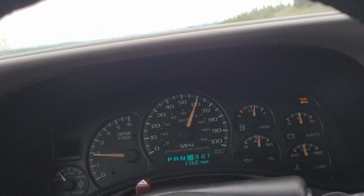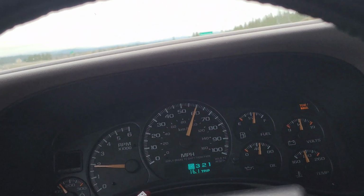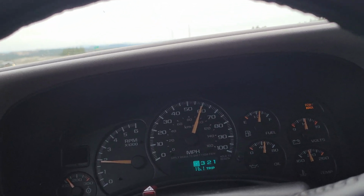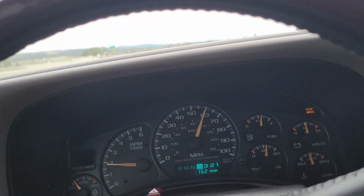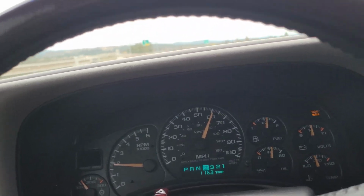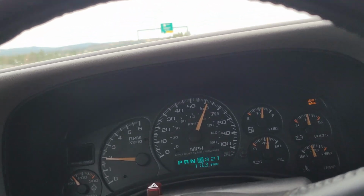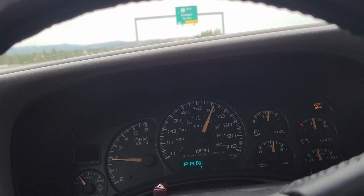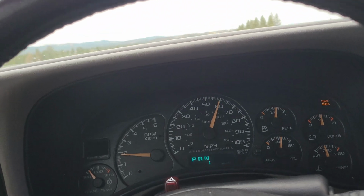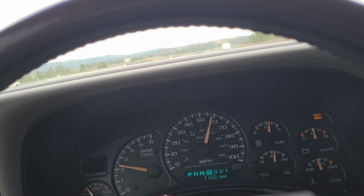So there we have it. It's just a prime example. This thing has some kind of engine brake, some kind of decompression. It's nothing like a diesel engine, but it's there. It's definitely there. When I go down steep grades, I feel like something kicks in about 5 seconds in. Once I let off the throttle and it's coasting, it's slowly accelerating, and then something kicks in, like the engine changes timing and this thing starts slowing itself down, which is fairly impressive. I'm really impressed with it.